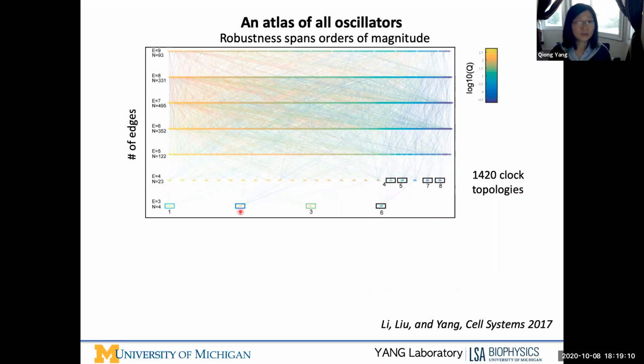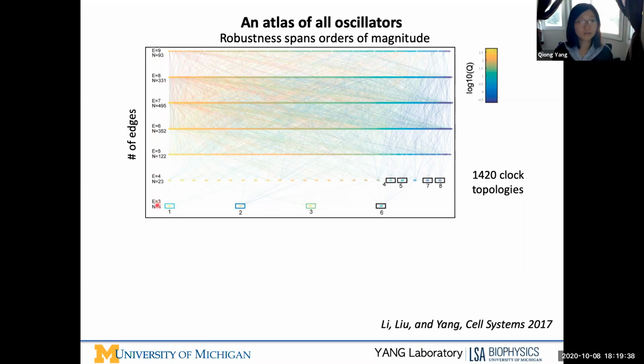So each dot here is one topology, and they connect to one another by adding or removing a node or an edge to basically convert to another topology. Okay. And then we also arrange them such that their complexity is increasing from bottom to top. So the bottom, this axis here, is the number of the edges for that topology.